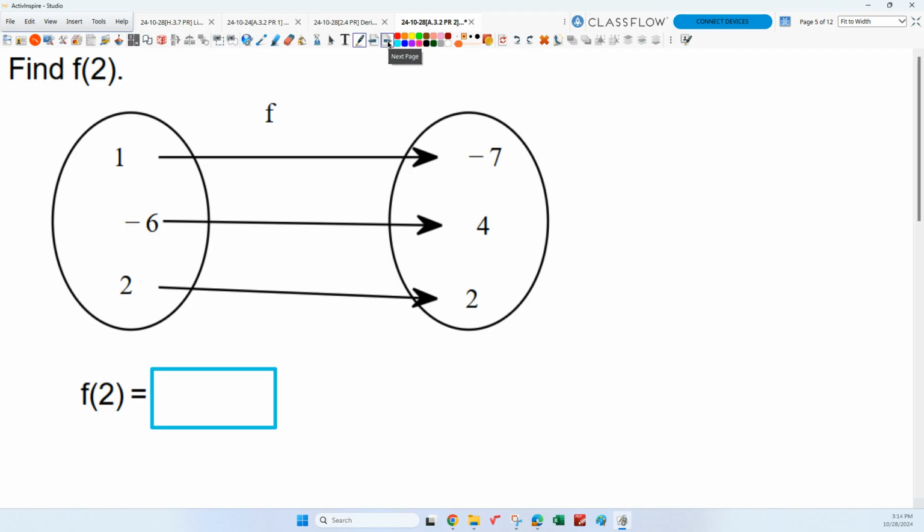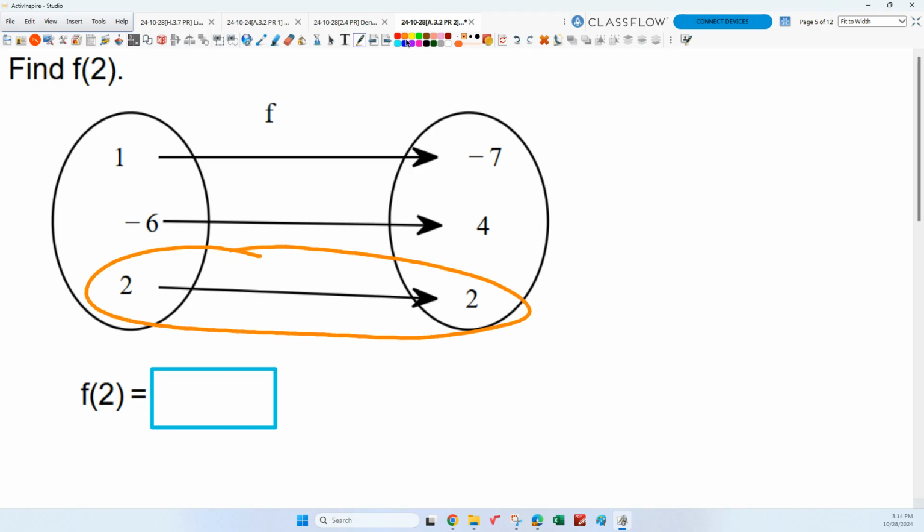Raise hands. Donovan, what is f of 2? 2. And you know because of that arrow, right? I'm inputting a 2 and it's outputting a 2. Okay, give me thumbs. Make sense? And really all this is, a function is just a way of linking an input to an output. Now, most of the year in Algebra 2, the way we're going to link the inputs and the outputs is through some equation. But it doesn't have to be. It could be other stuff too.